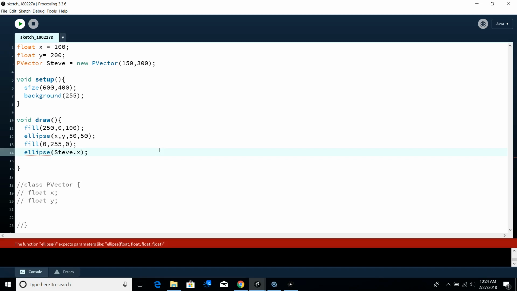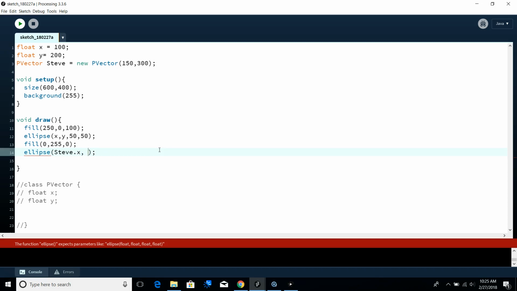Basically, maybe. It's a good idea to be careful of things like that. Yeah, that x variable is a property of that class, so that thing's name isn't x. Actually, it's Steve.x. Does that kind of make sense?